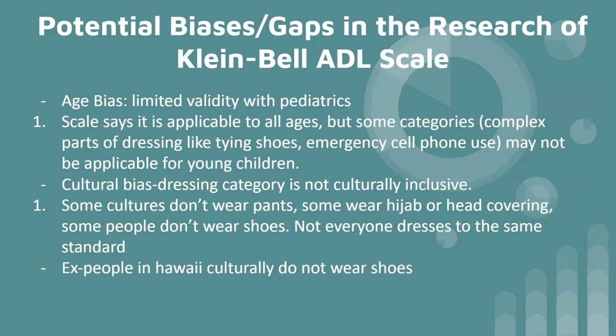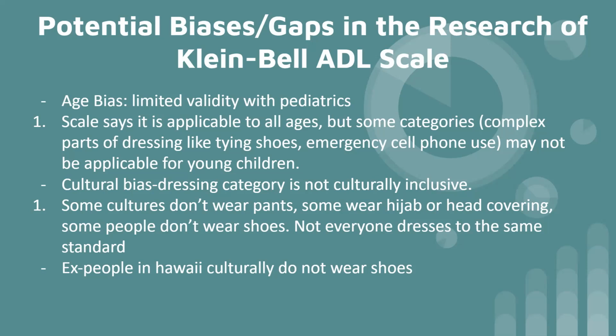There are also some potential biases and gaps in the research for the Klein-Bell ADL scale as well. There is a significant age bias as there's limited validity with pediatrics. The creators of the scale say it is applicable to all ages, but with some of these categories, like tying shoes under dressing or emergency cell phone use, this may not be applicable for younger clients. For example, if you're administering this to a 2-year-old client, you're not going to expect them to be able to tie shoes.